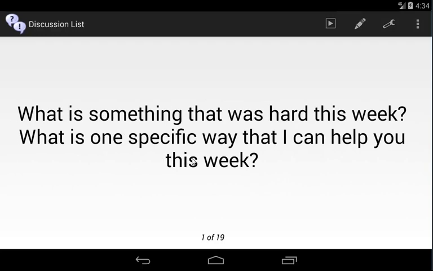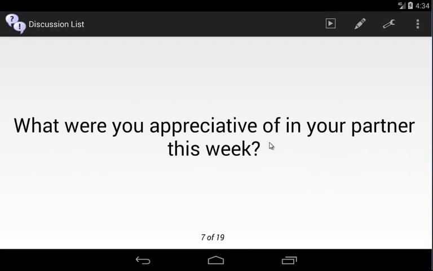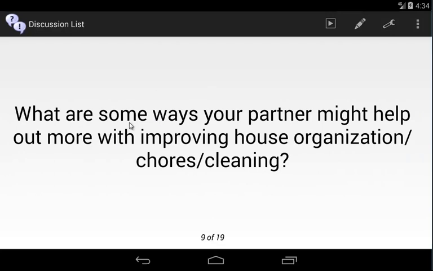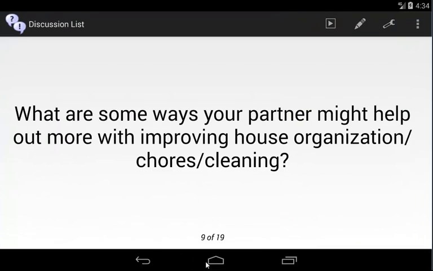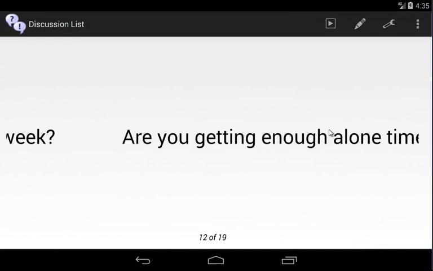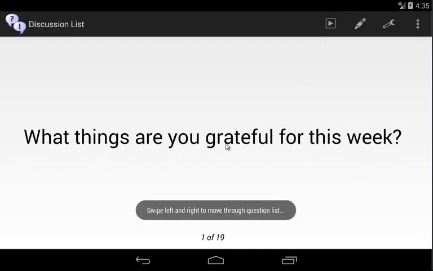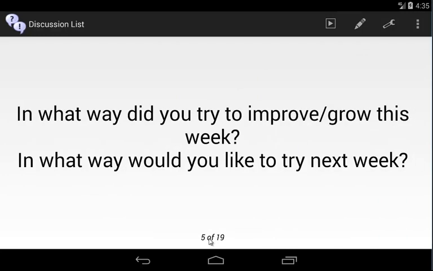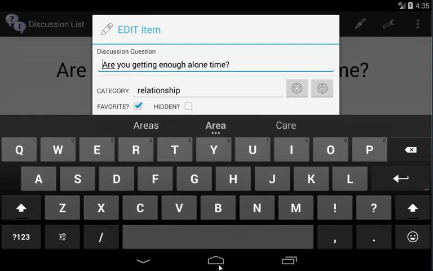It will by default randomize this presentation list, but remember the random order when you shut down your phone or turn it back off. So basically, if I had closed this app on this question and then came back to it another day, it would come back and remember where it was. And then when you get to the end, let's say, and you wanted to start a new list, you could just say restart the slides, and now it's re-randomized and started you back at the start. You can also click here to advance. If you get to an item you want to edit, you can edit it right from here.